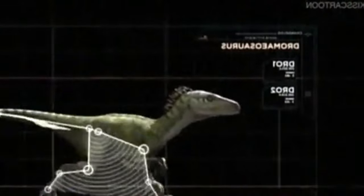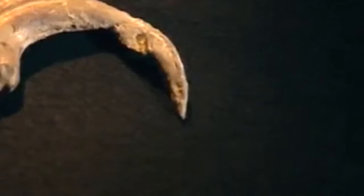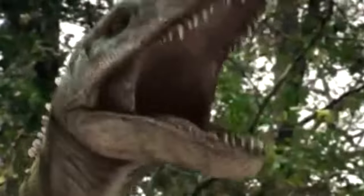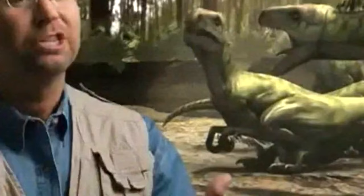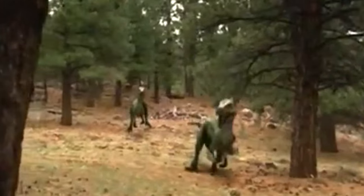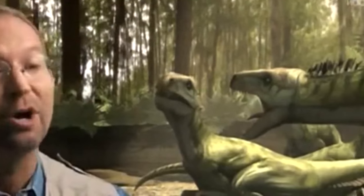The raptors, or dromaeosaurs, were generally small animals, generally large-brained, large-eyed. They're characterized by a very large claw on the foot. A very nasty-looking claw, which had to be held off the ground, actually, because it was so recurved and sharp at the end. These are incredibly vicious little dinosaurs. They're built for speed and maneuverability, and they're armed to the teeth, literally. Although they're very small, one would be more than a match for a grown man, but a pack of these would be pure hell for most of the herbivores that share their environment.